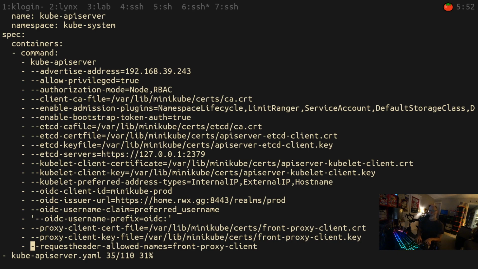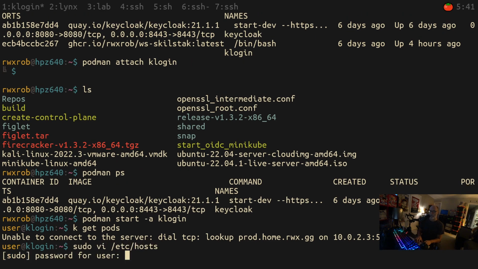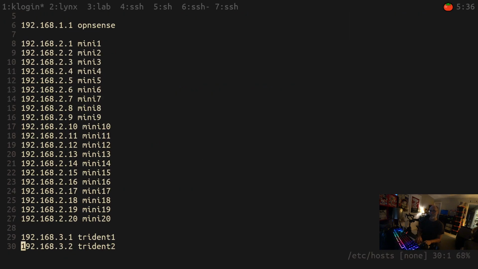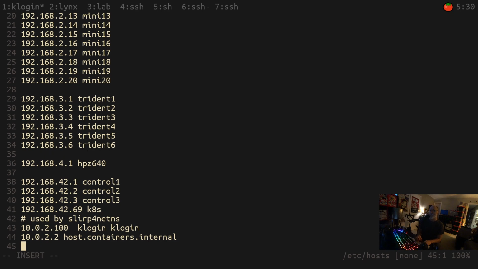Which one is this? Kube API server. Is this prod? Oh, good. There's my IP. I can go get that. I need that. All right, so now I know it does not last. I still need to change it. What I want to know is why all the other... Oh, that's from the host OS. Interesting. Did not know that. It's actually bringing in the host OS IPs. I am learning something about how containers work.